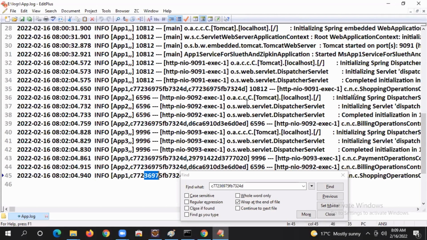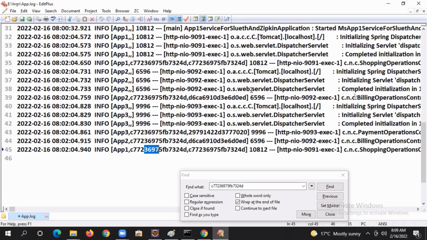Are you getting my point, guys? I think this is span ID. 10812 span ID. 659956 is span ID. 9996 is another span ID. Got it?